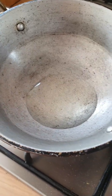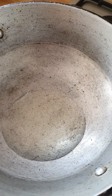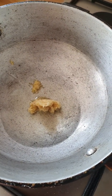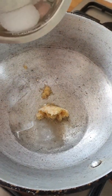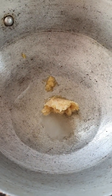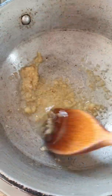So the first thing I'm going to do is add in some garlic ginger paste first. And I'm just going to fry that off, and that's not going to take too long at all, so it works out to be around a teaspoon. And I'm also going to add in some salt at this stage as well, and this is about enough to season the whole dish. So I'm just going to let that fry off. As soon as that's fried, I'm going to add in my spices and then quite quickly in with the vegetables.